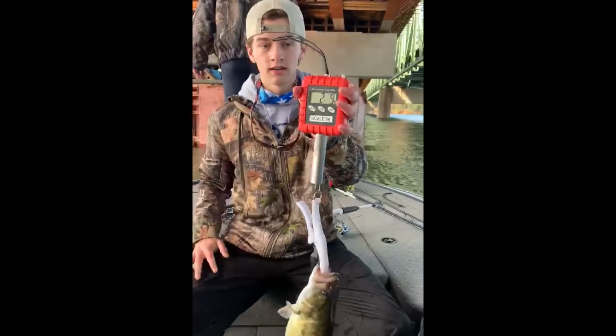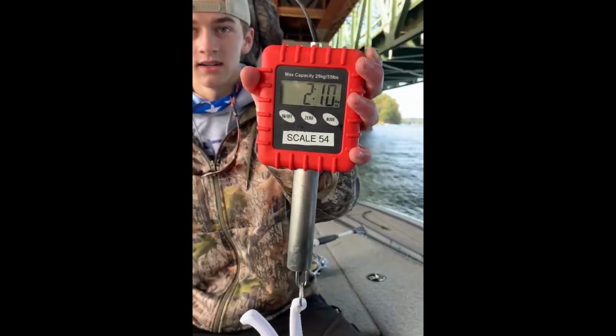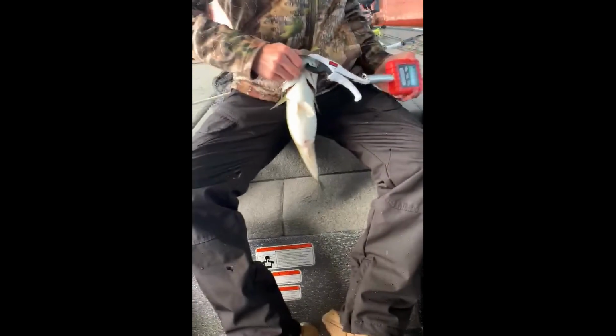Zeroed out. Yep. Yeah, 210. 2 pounds, 10 ounces. All right. Whoa.